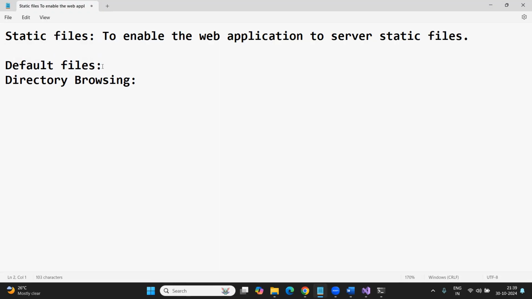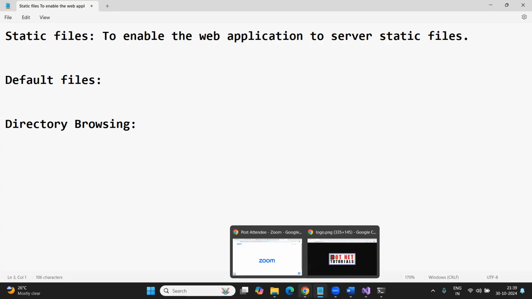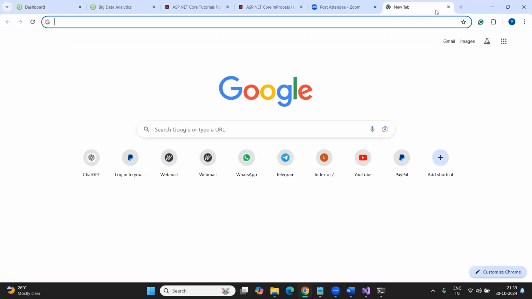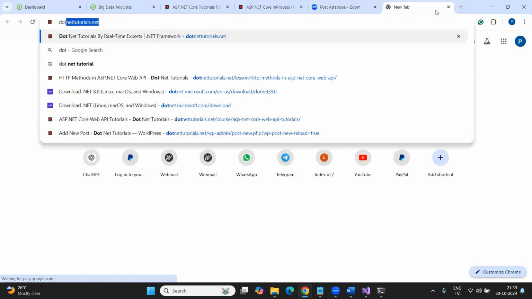Now, guys, remember, whenever we develop any web application and visit the web page, or whenever we visit any website, by default one starting page comes, or not? That page we generally call the index page or the default page. For example, if I go to my website, .NET tutorials, what is the first page coming?